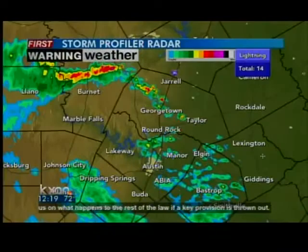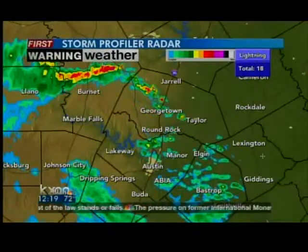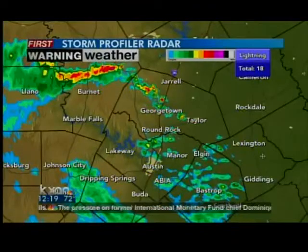We're seeing mainly just shower activity out there, like Robert mentioned. You can see on the radar right now a few showers here in the Austin area, actually moving through kind of to the north. These will continue for the next little bit. A little bit heavier rain, though, in northern Burnett County — we've seen a couple lightning strikes with that, so maybe a rumble of thunder in that region.